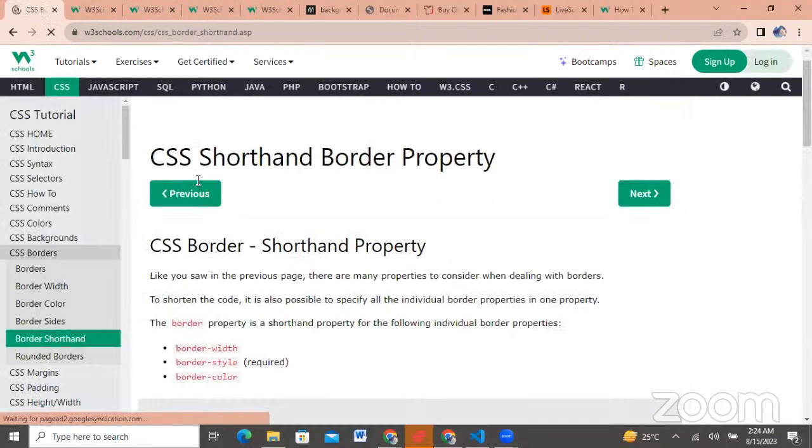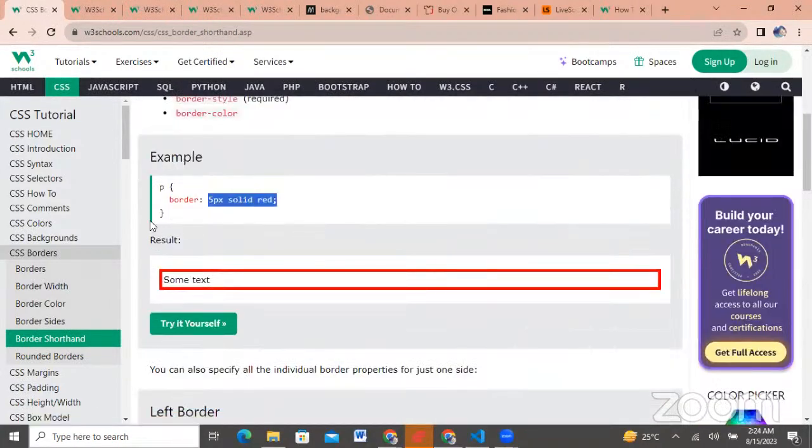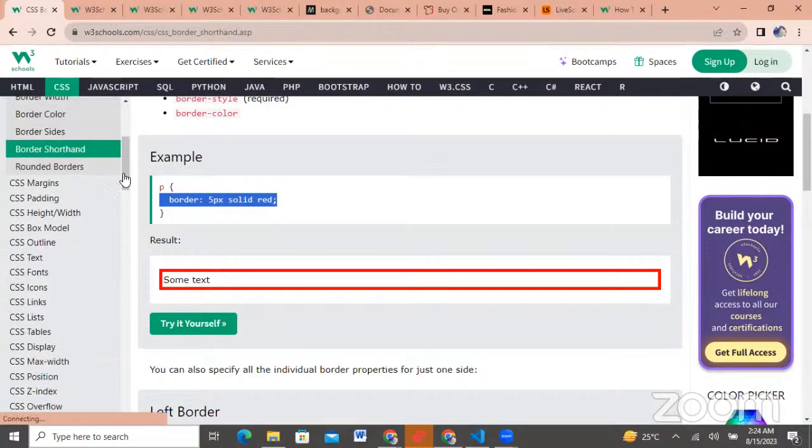So actually, border shorthand is what we've been doing since, which is 5px solid red. That's what we've been doing. So it's easy for me to say, oh, you can use shorthand in borders. But if you want to try it in backgrounds, it's a little more complex. I might confuse you. But borders are not so complex because it's just three things: the size, the color, and the type of border. So this is something that we've been doing for a while that we know. So I'm not going to spend too much time on it. Any questions?